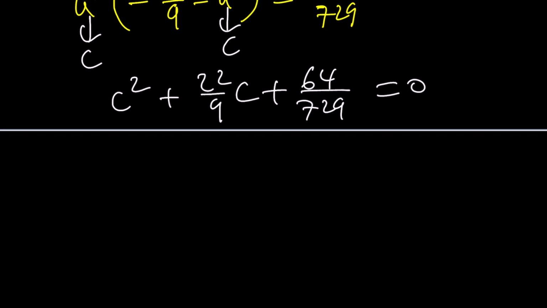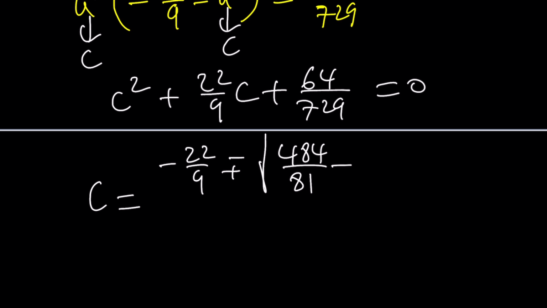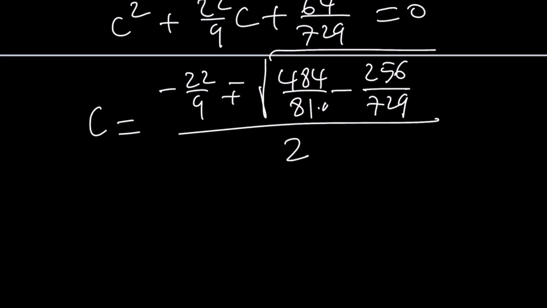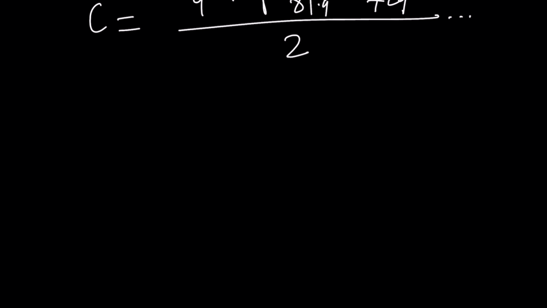How? With the quadratic formula, negative b plus or minus the square root of b squared. I think 22 squared is 484/81 minus 4ac. 4 times 64 is going to be 256. And that is going to be divided by that. And this will definitely be a positive number, which is good. Now, you can make a common denominator, multiply by 9, multiply by 9. That's going to be like something in the, who knows, like 4,000 something. Subtract 256, and you see, that's a lot of work. It's crazy, right? That's why the first method is almost always just crazy and almost undoable, super painful.